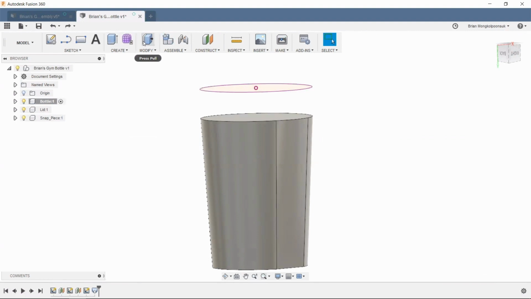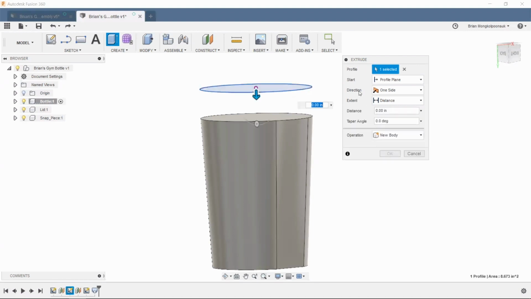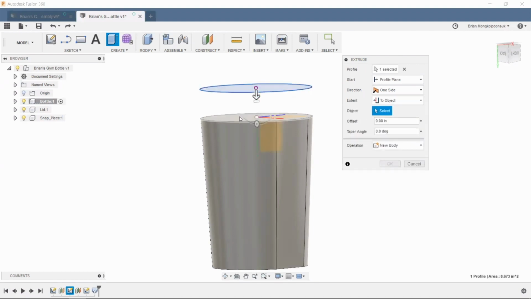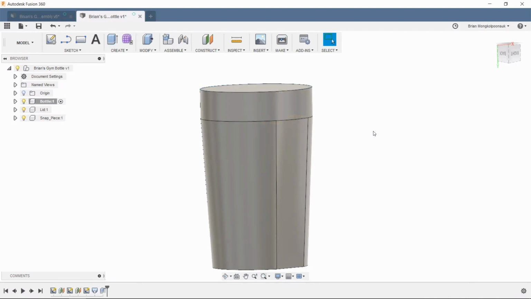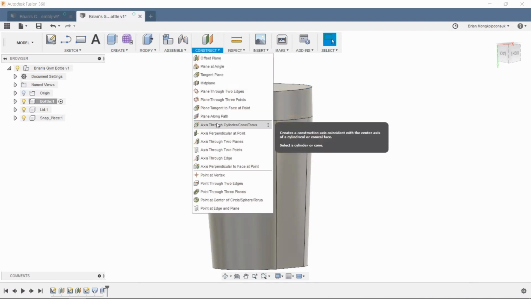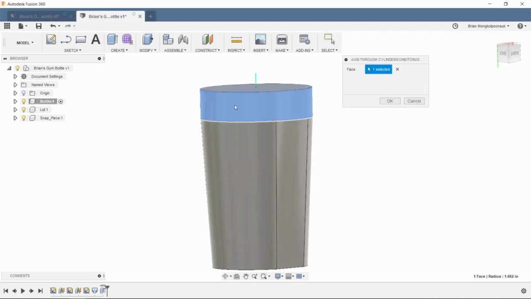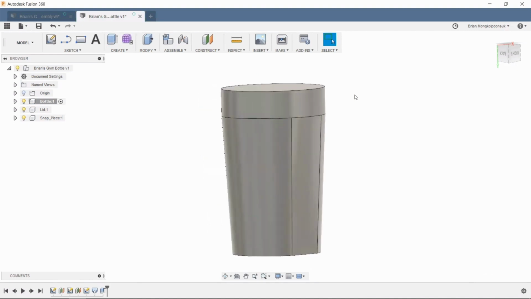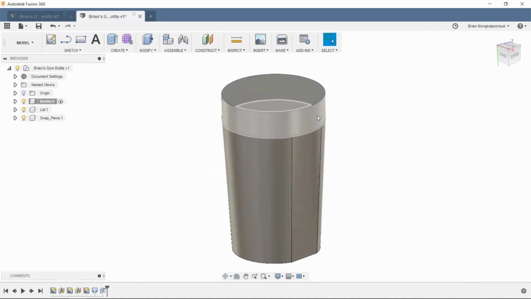What you'd want to do instead, since I know this is the same exact circle as that, is extrude. So if I extrude this profile down to that body there, now if I try to create an axis through it, it allows me to select it because this is cylindrical. So keep that in mind. I picked that up while I was creating this. I was wondering why I was not able to pick that up. It's because I used the loft between those 2 circles.